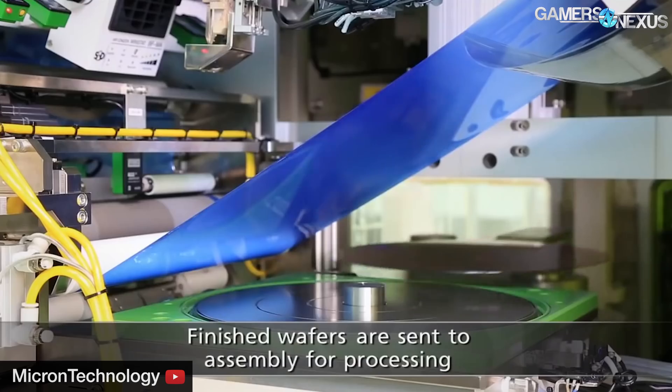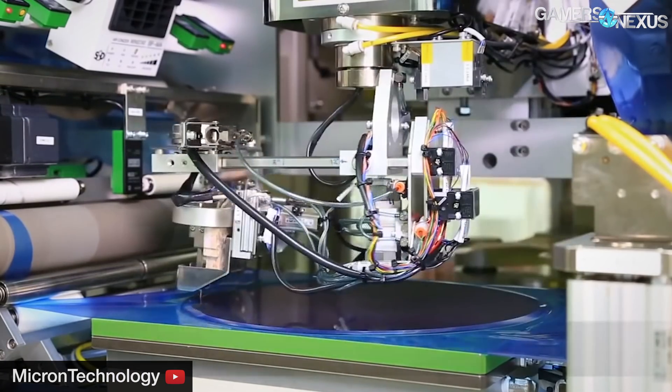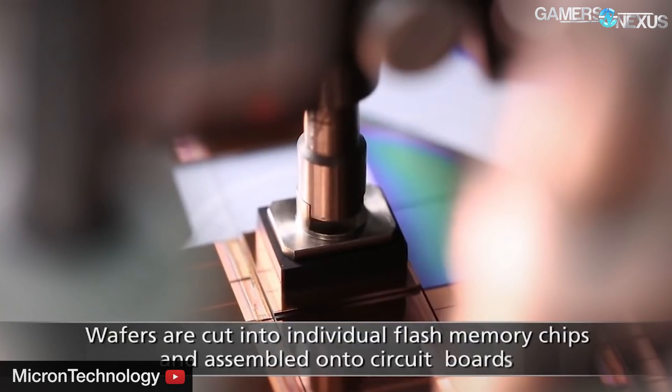So then the SSD market in terms of pricing, flash market, sounds like it should be recovering or stabilizing. The memory market does not seem like there's an end in sight to the current price trends. I think we were talking about this before. How much memory did we pay for our 16 gigabyte kits in our systems? I think I got in at like $100, maybe $80, something like that. Right, those are the good old days. And I have a hard time seeing that happen again for a while. Ultimately memory is a commodity. So it's all a question of supply and demand. And really when you get down to it, the mobile phone market is growing. The server market's definitely growing. And there are only three real suppliers.